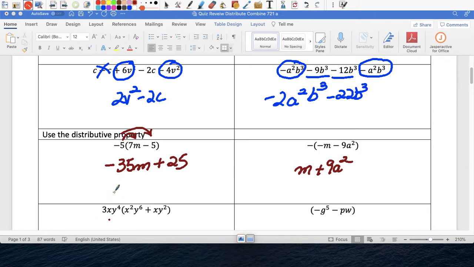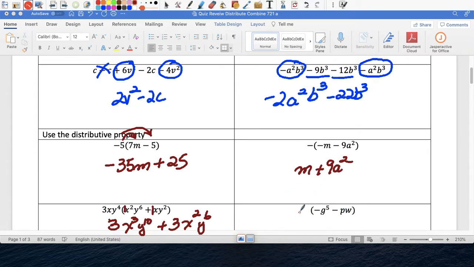Over here, distributive property again. So again, there's a 1 here and there's a 1 here. 3 times 1 is 3, and then we're going to multiply the variables. x squared gives me x cubed. Keep the base, add the exponent. y4 and y6 gives me y10. Plus, and again, 3 times 1 here is again 3, and then x times x is x to the second power, and then y4 to the y second is y to the 6, add the exponents.